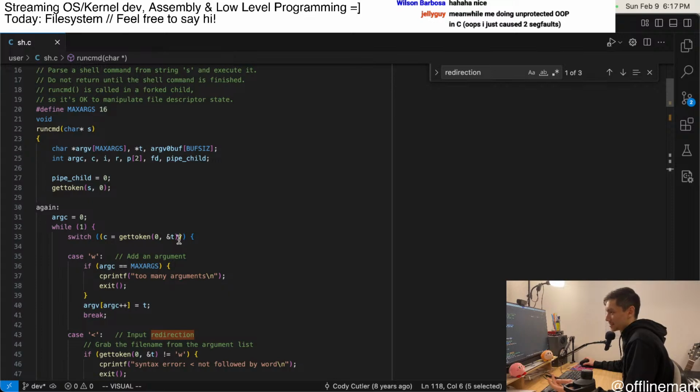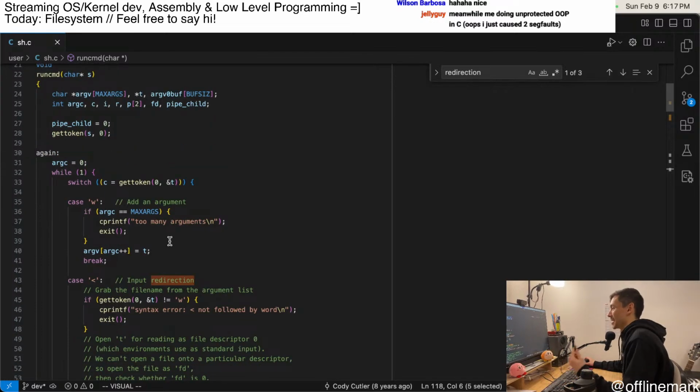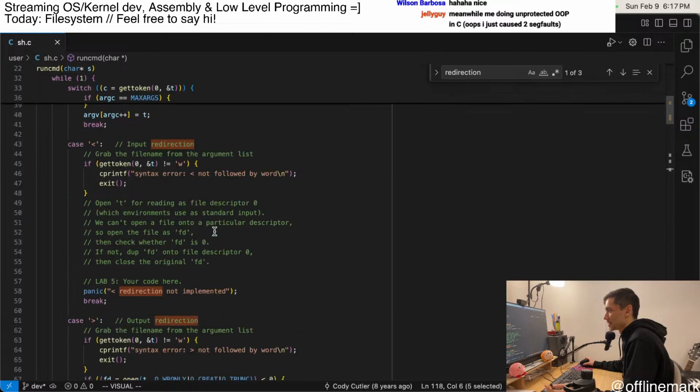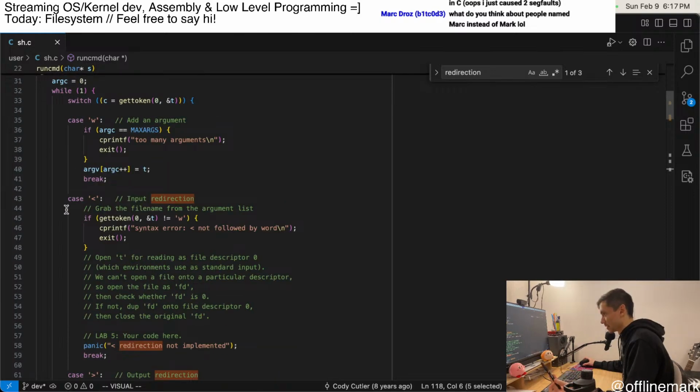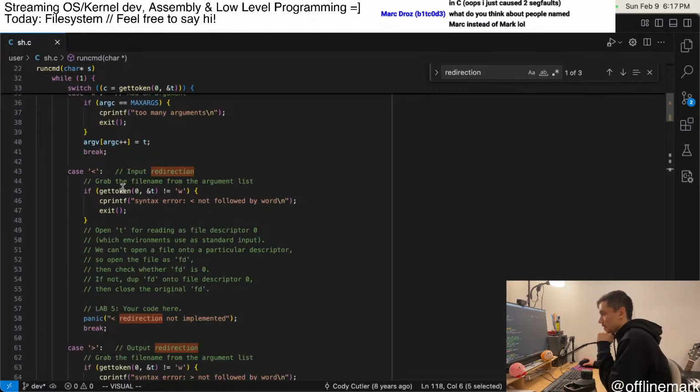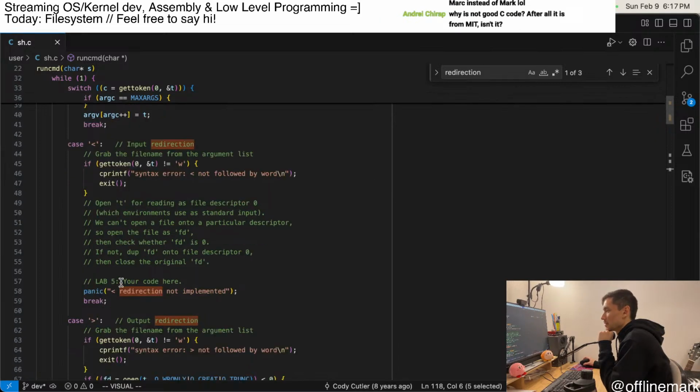I would consider this starting to get out of the acceptable ways to use gotos. And probably functions are what we should use. But anyway, they helpfully give us an entry point to implementing this feature. Grab file name from the argument list, get token, it's not equal to W. What? Open it for reading as file descriptor 0.